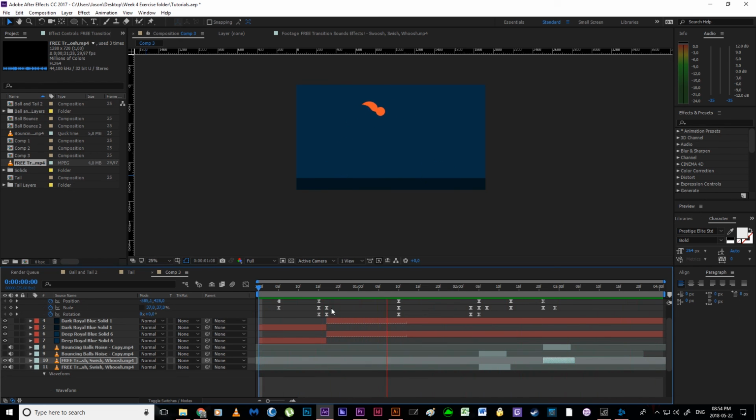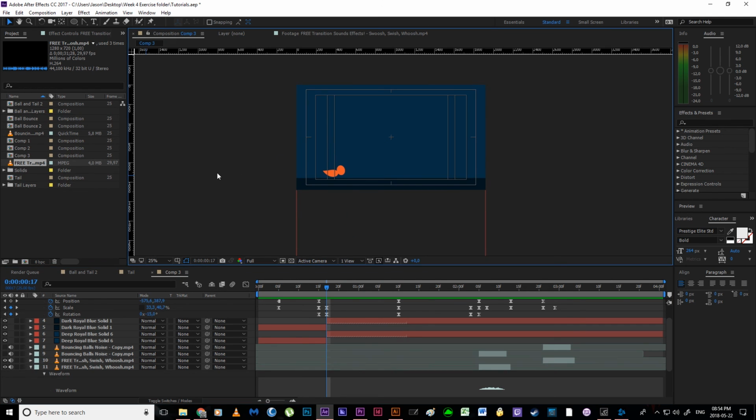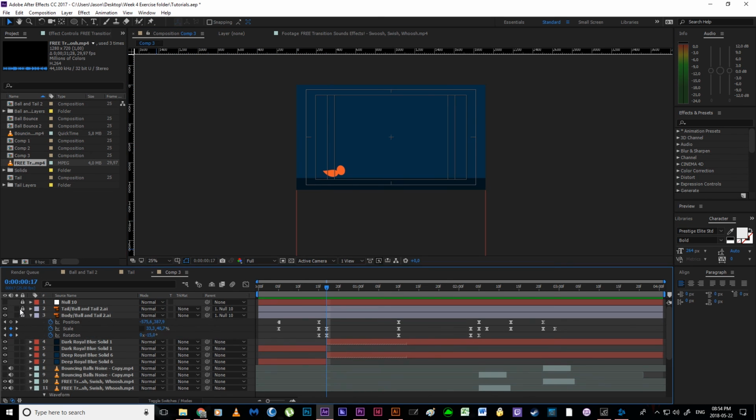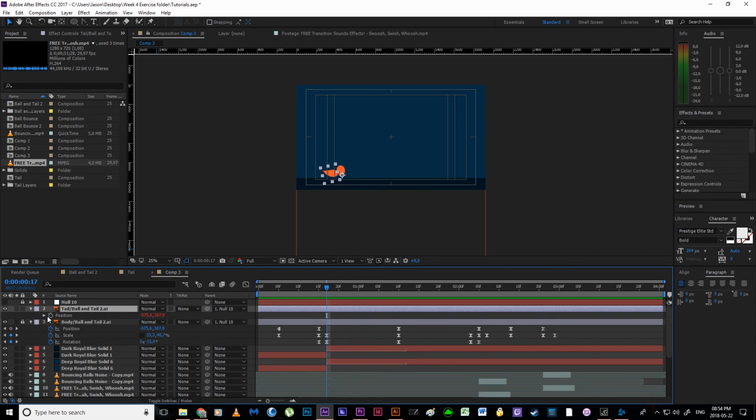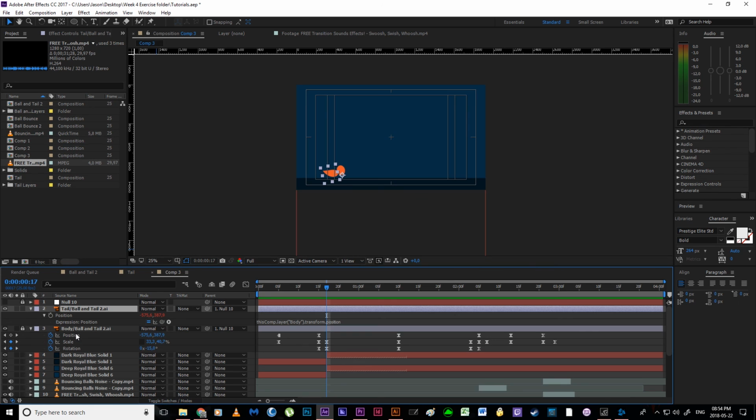Right, so we've done our ball bounce. Okay, so essentially we've just re-practiced our bouncing ball animation. And then we added our tail, right? They're Illustrator files that we brought in. We copied those layers into a new composition so that we didn't get that weird position glitch when we linked the position of our tail to the position of our ball. Alright, so if I bring up my position, we alt-clicked to bring up the expression, we parented that to the position of the body, and then we used the puppet pin tool to add some flair to that tail so we could get the actual swish going.